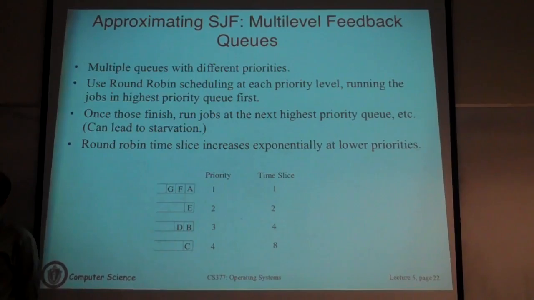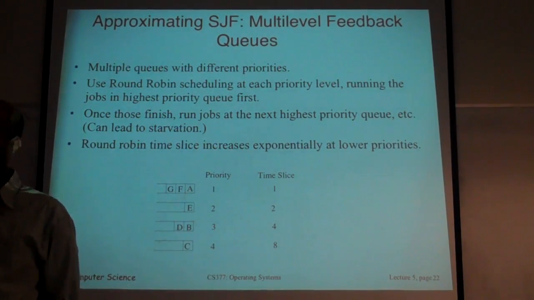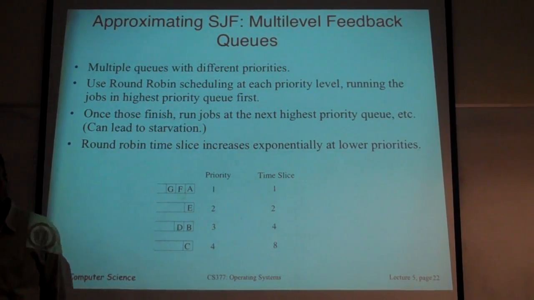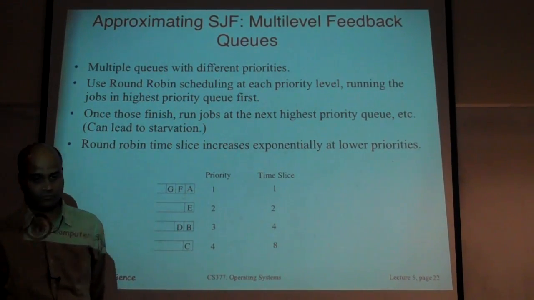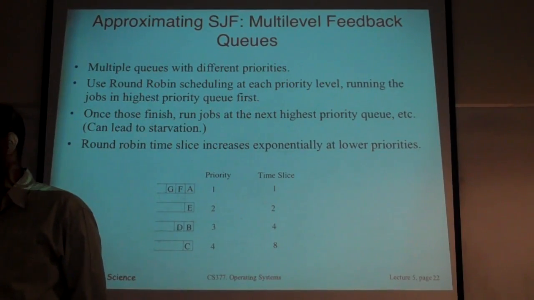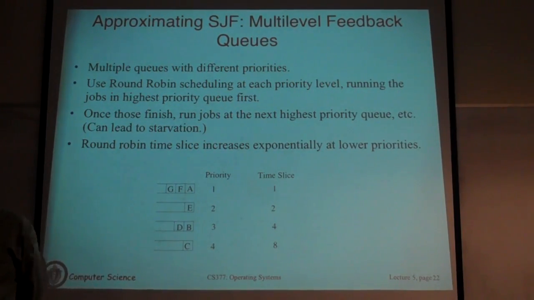Yes. We're trying to approximate shortest job first without actually knowing the length of the job. So if the job used its whole time slice without leaving to do I/O, then we can assume that that job is a longer job. So we bump it down to a lower priority. If the job doesn't use its whole time slice, it's a shorter job, so we bump it up. On average, the shortest running jobs will tend to bubble up to the highest priority. The longest running jobs will go down, and so we can approximate shortest job first without actually knowing for sure how long the jobs are.